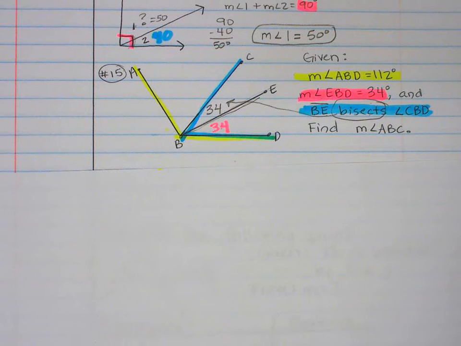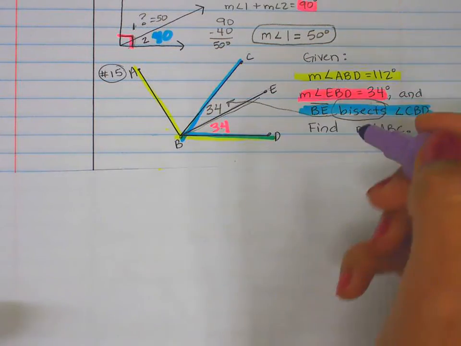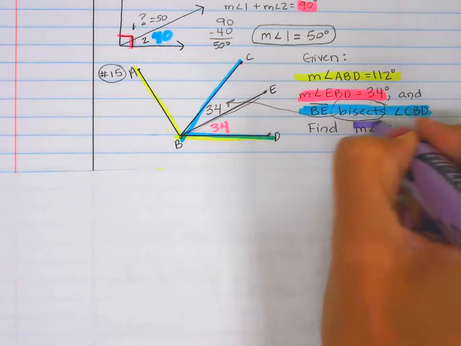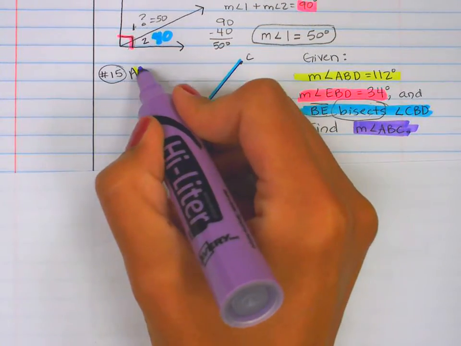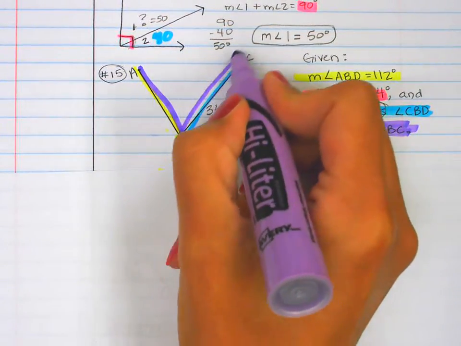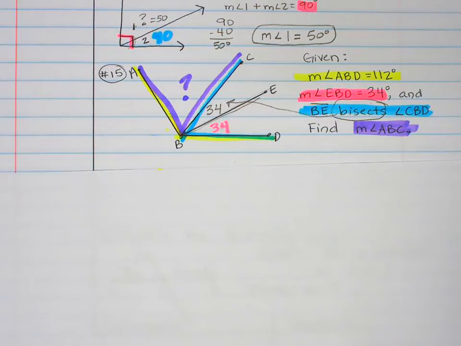Okay. What I need to find is the measure of ABC. So always be thinking, what am I even trying to find? Because there's a lot of things I could be doing. I want to make sure I'm doing what I'm supposed to. What is the question asking? So ABC, I'm trying to find that part. Given what we know, I bet some of you could figure this out.